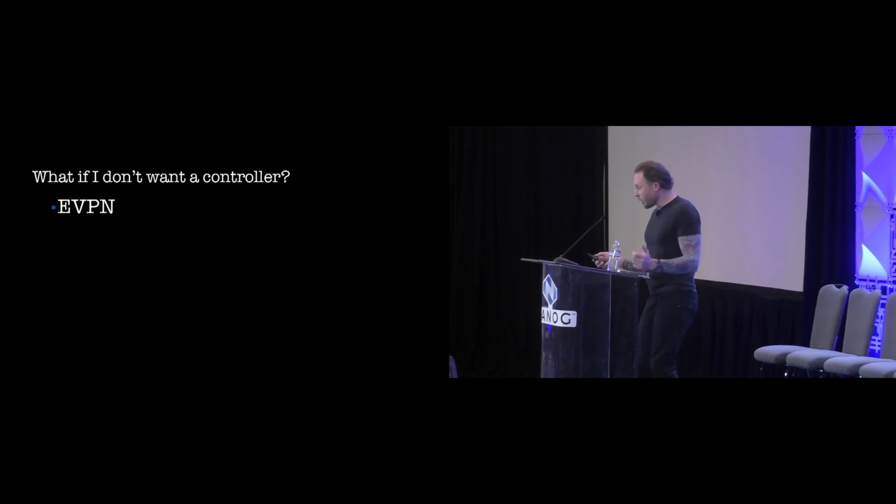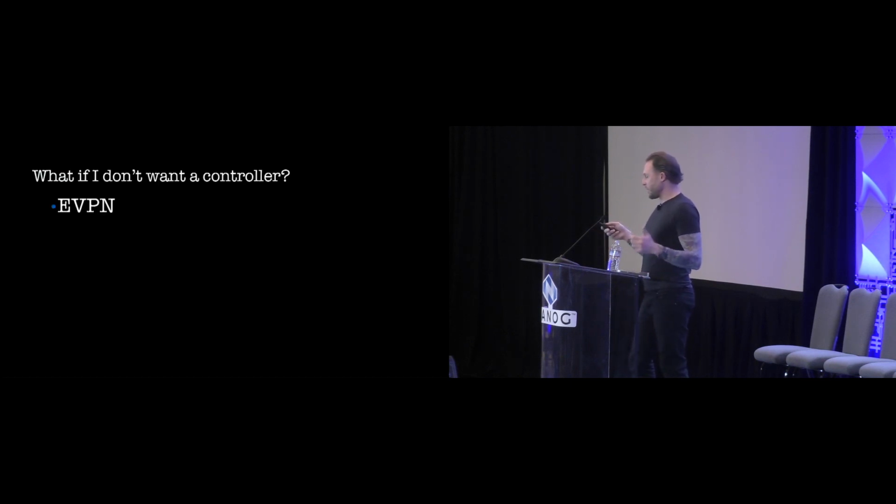If I don't want a controller, so you do EVPN, right? This is digging specifically into the data center use case, which I think this model is more broad than that. But you can do this without true SDN. You can use EVPN, and if you just use automation to do configurations, you can still get some of the benefits. You really do need that automation framework, whether it's sold as an SDN controller or something else, to really get the benefits.